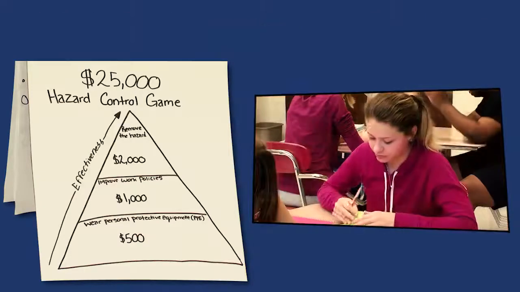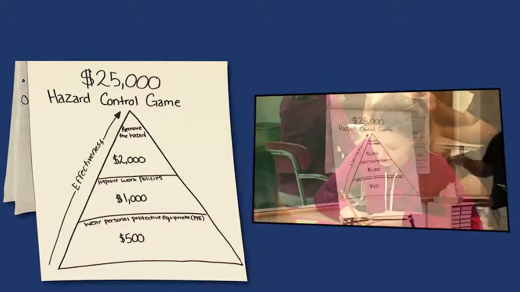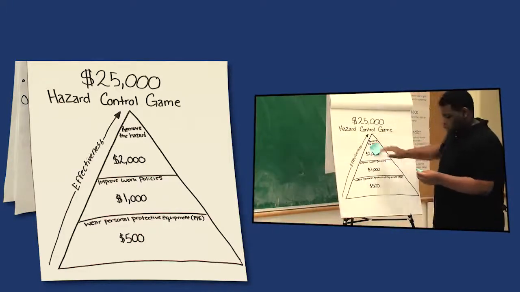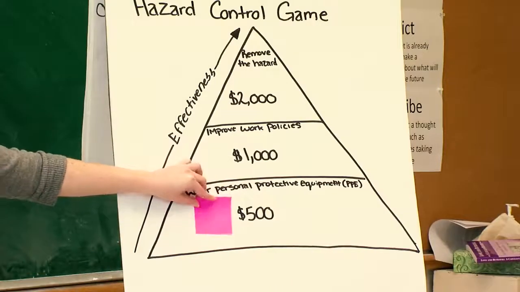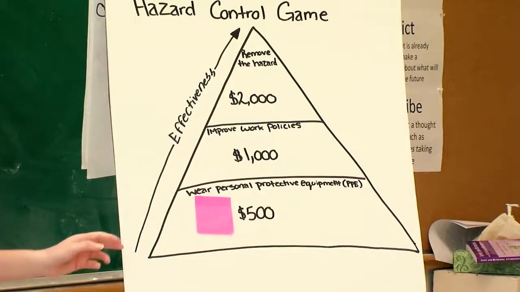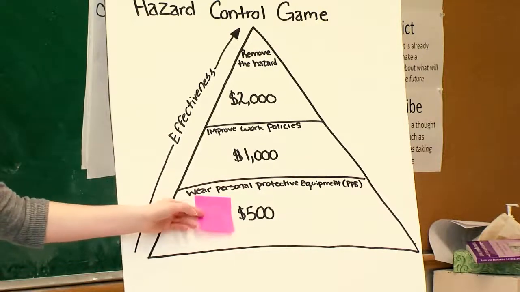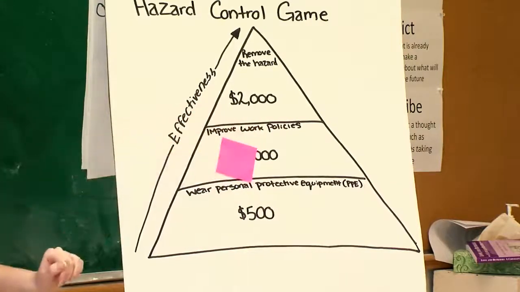I need 1 person on your team to volunteer to write down your group's responses. I need another volunteer from each group to be the runner. When I say time, it's your job to come up and place your team's responses in the appropriate category on the pyramid. If any of the teams put an answer in the wrong category, I'll move the sticky note to the right one, and that team will receive points for that category.